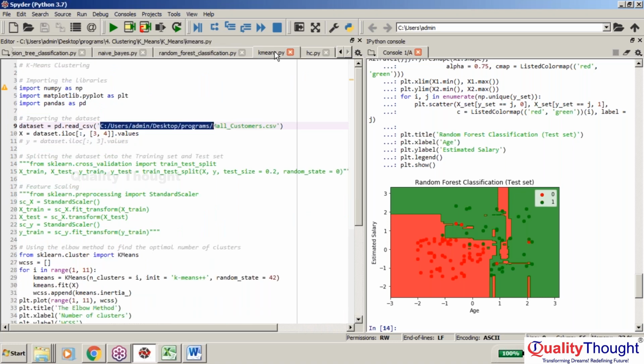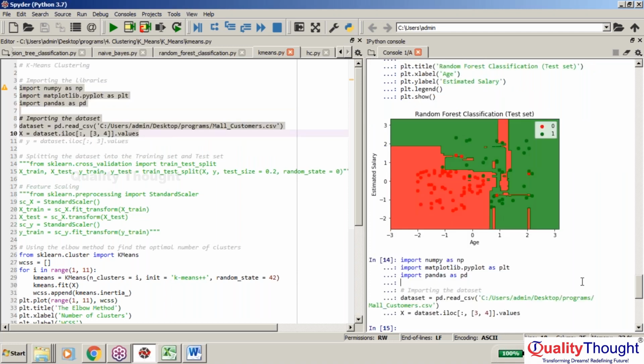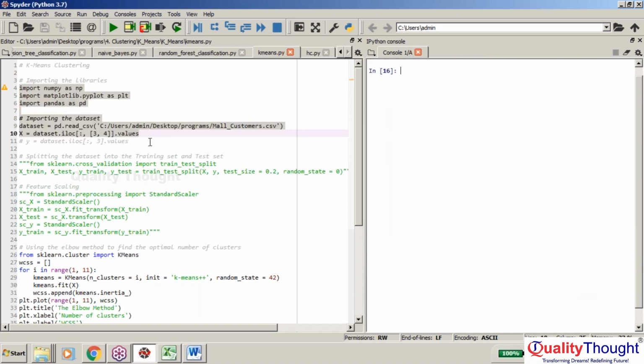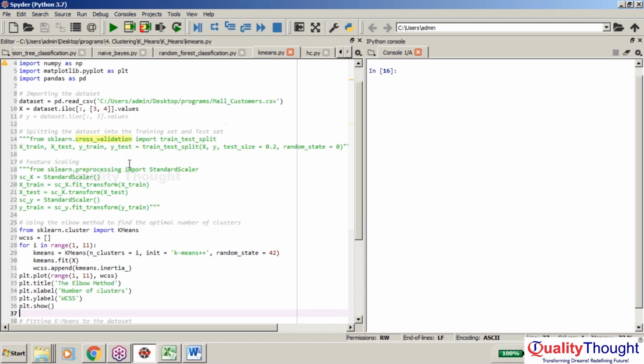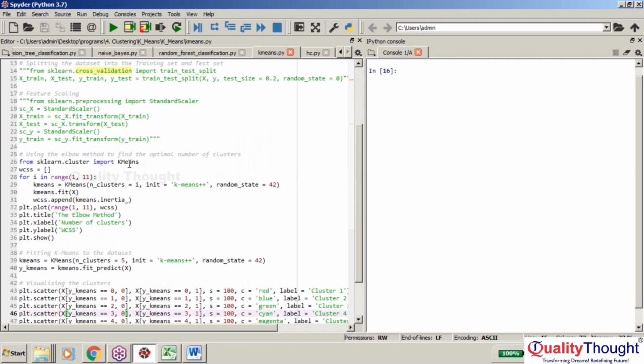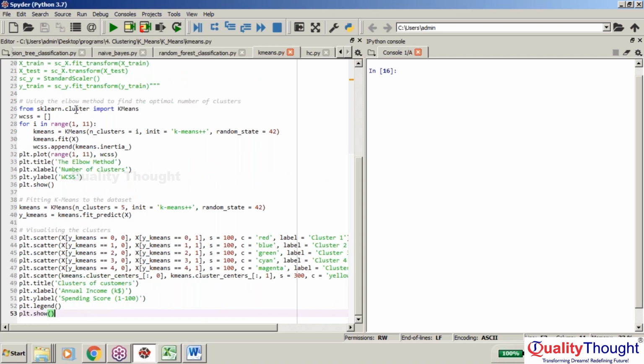See, importing the libraries, I'm going to work with k-means clustering and then the data set. Okay, done. Let me just clear off this part. Now, see, no scaling is required for this sort of clustering, hence I have just commented it out. Now I'm going to use k-means from the cluster module. Scikit-learn cluster is required, from where you can import this k-means function.